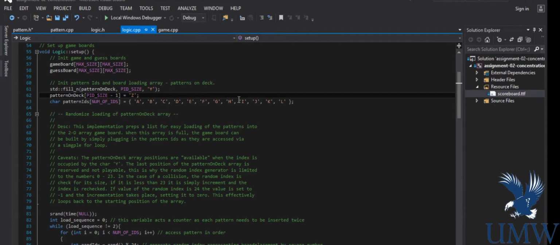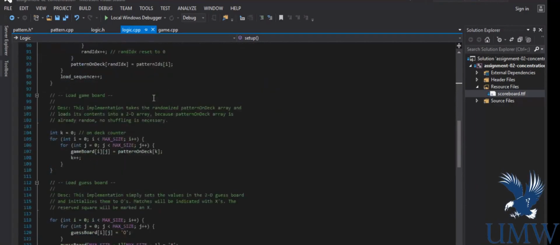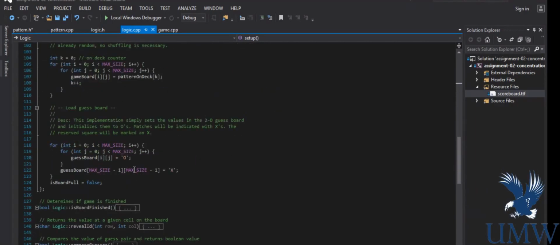Also, the board values will be identified with a couple other capital letters. Z, for instance, is going to represent that unusable bottom right hand square, where the status of the game, the time and score, is going to be displayed.